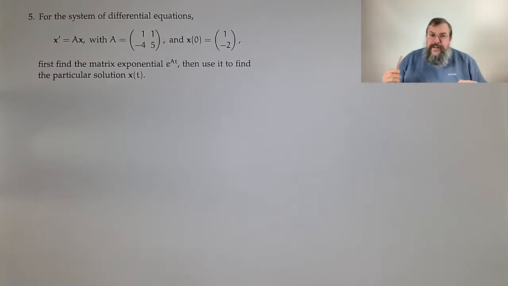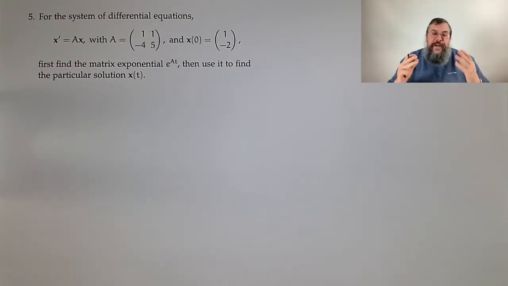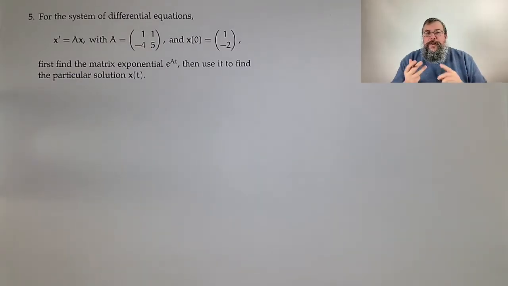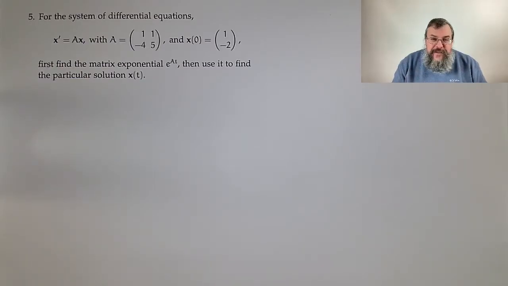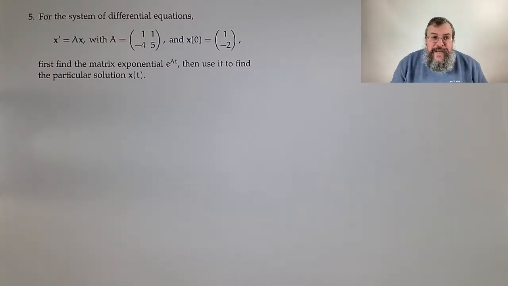And, well, what do we do? First, find the eigenvalues of A. That's always the first step. Because when you're looking for e to the At, there's a couple of ways to do it. If we're lucky, it's a 2 by 2 with repeated roots. Because then there's a really fast way to do it. But even if we're not lucky, once we have the roots, we find the solutions to the differential equation, and then we make the fundamental matrix, and once we have the fundamental matrix, we modify that and get e to the At. Well, let's find out which one we have.